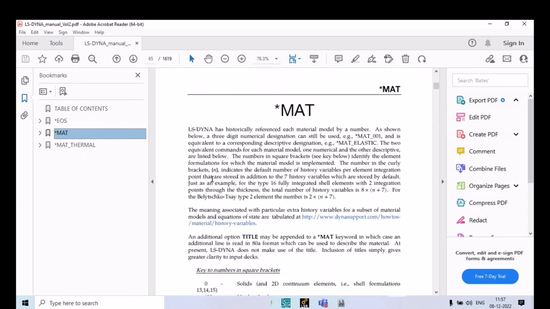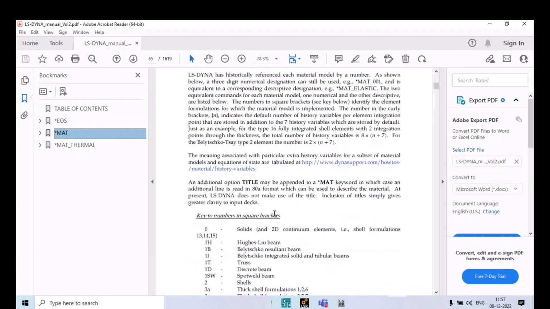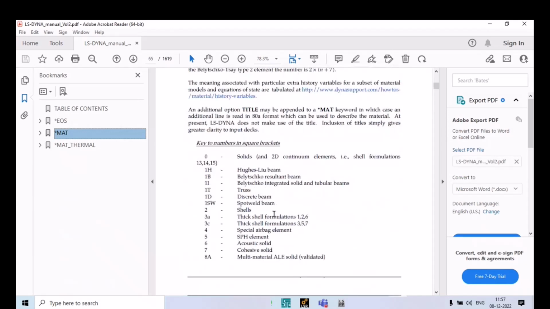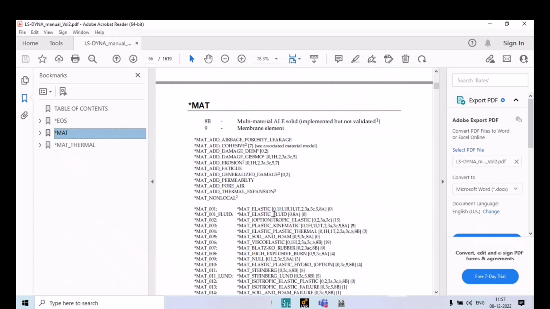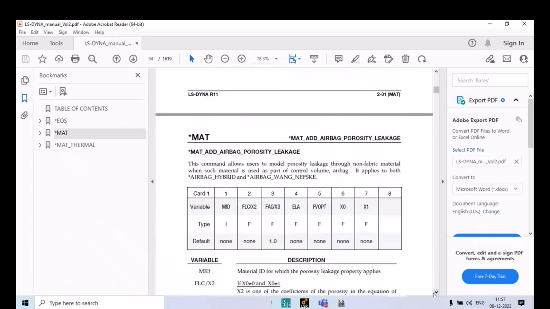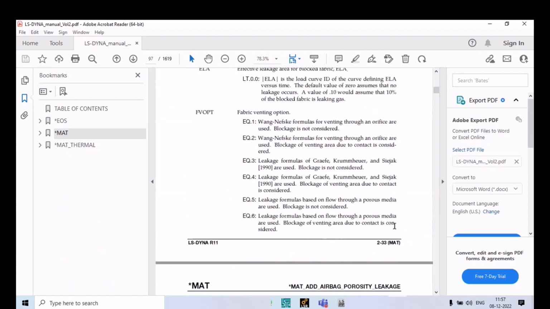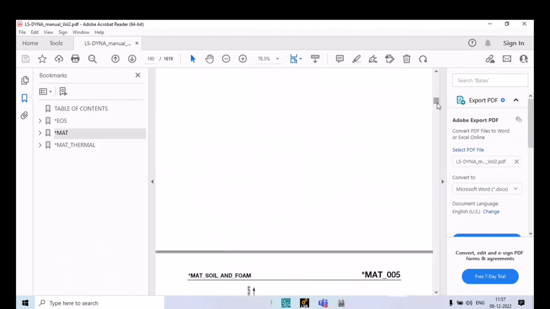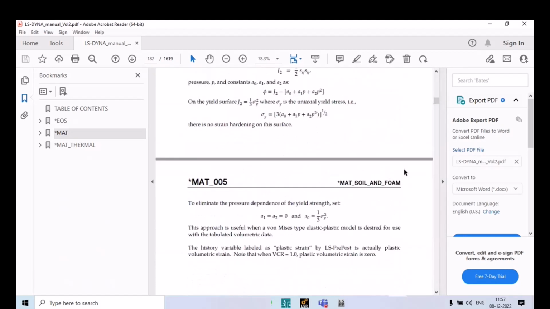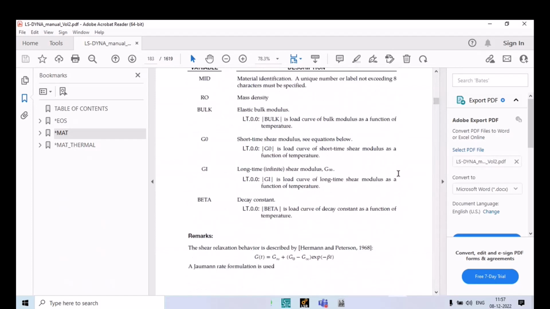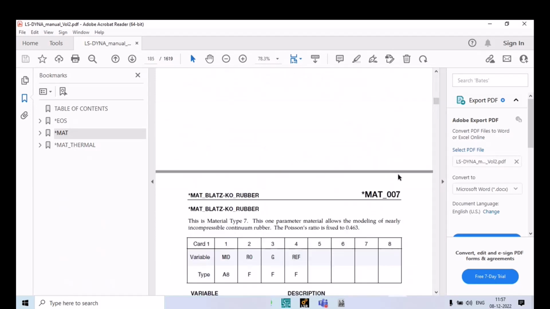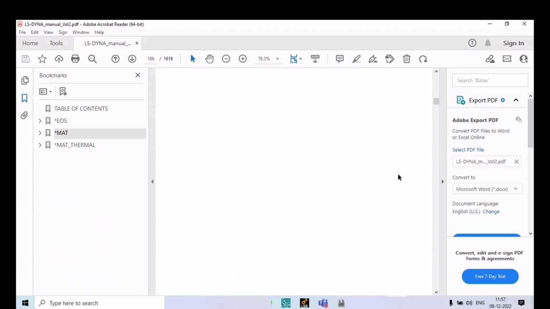Then for material, we will follow this one here. Like if I'm using any particular material, for example, we'll take some material. Let me take a simple one. Mat 5, Mat 6, Mat 8.